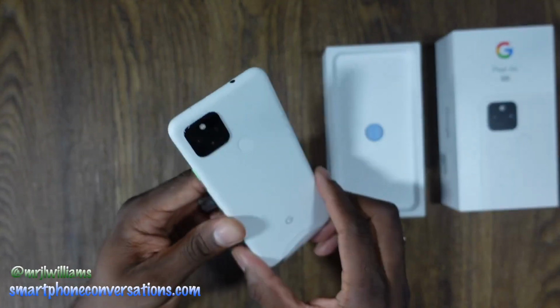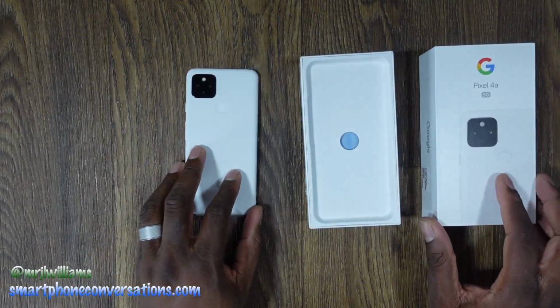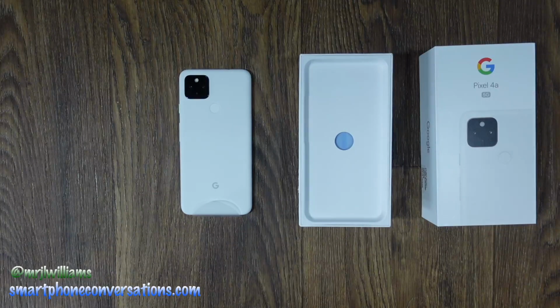So yeah, this one is back, man. Finally got it back in the house. It took some searching, but I was able to grab it brand new, and I'm super excited. So I'll get this set up and start using it again. Pretty excited about it. I can't tell you how happy I am to finally get this device back.